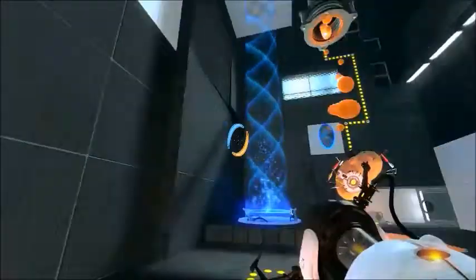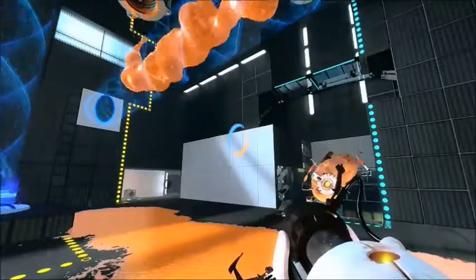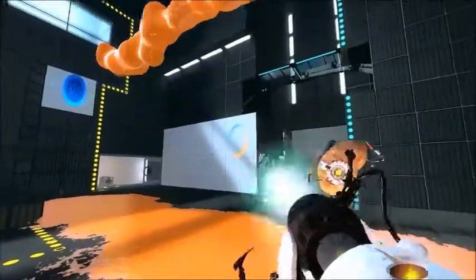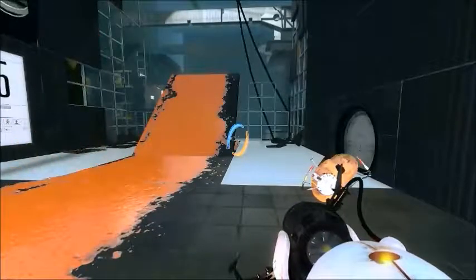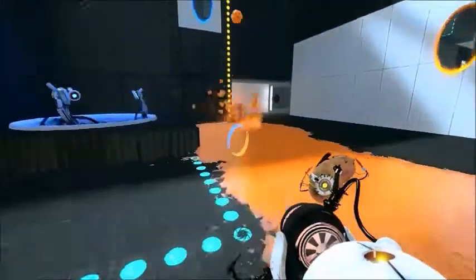Then we have a pretty solid line going there. We'll be using this concept in a later test chamber, but there's really only two spots in the game we'll be using it.